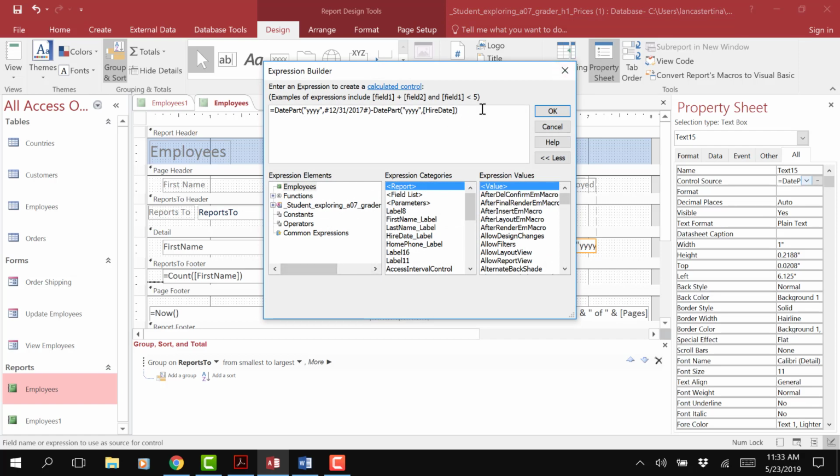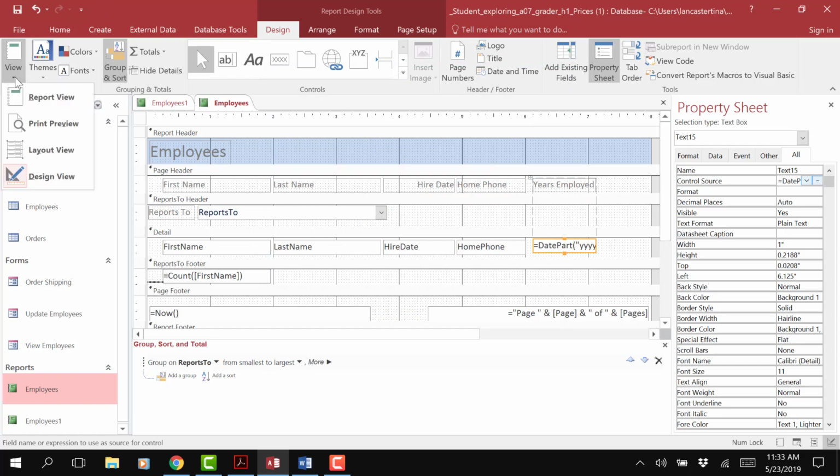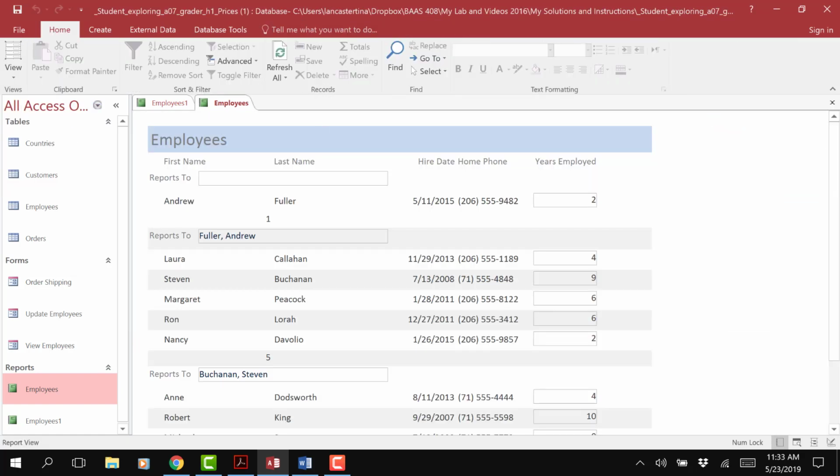And we're going to be using that date part function that we've used before for months. But what got me is that it's not just Y for the date part of years, but it's four Ys for the date part of years. So we want the date part, the year part of 12/31/17 minus the date part years of hire date. And that gives you the number of years employed.